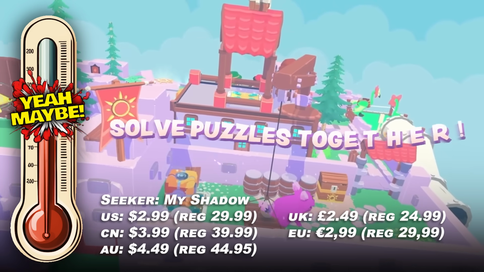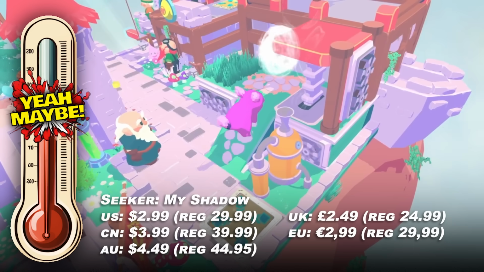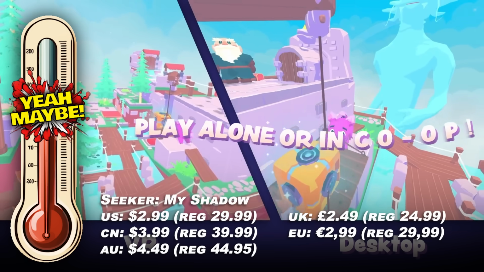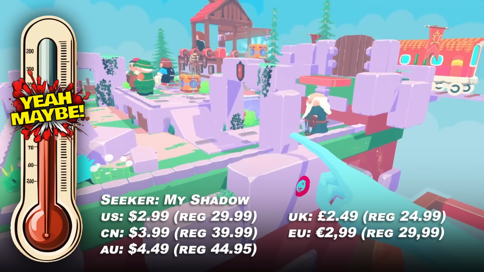A third-person puzzle game with some first-person interactions, Seeker My Shadow just feels unpolished. Even with these somewhat simplistic graphics, the frame rate tends to stutter. The $30 price tag at launch felt absolutely insane, but for just $3, I'd actually say go for it. It's cheaper than the coffee I had this morning. Although, honestly, if I had to choose one, I would have chosen the coffee.